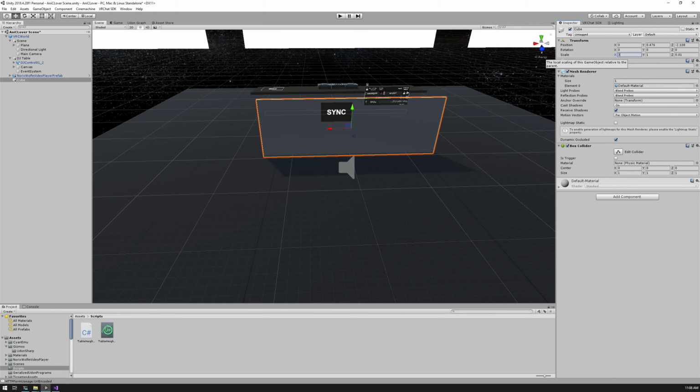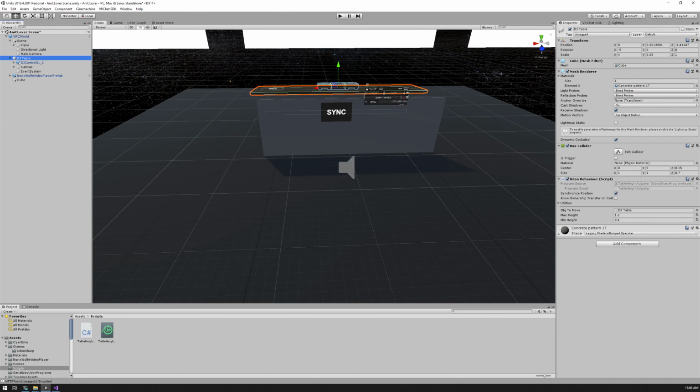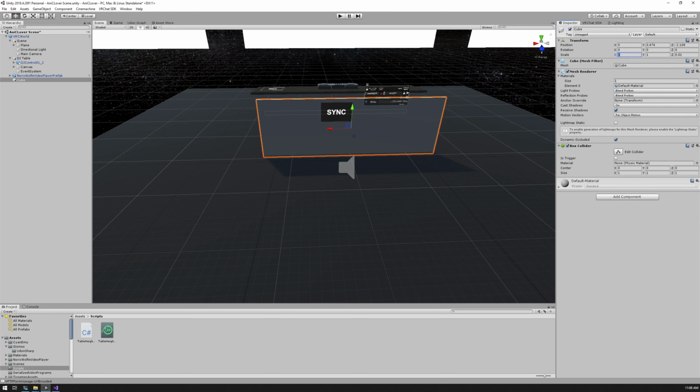And then let's make it wider. How many meters wide is the DJ table? 4 meters wide, or 4 units wide. So let's make that 4. Then make this taller.